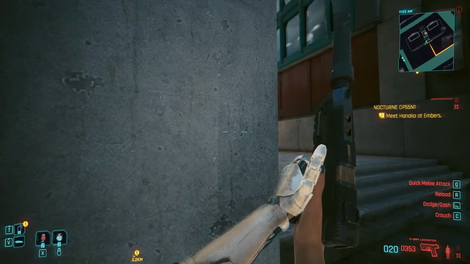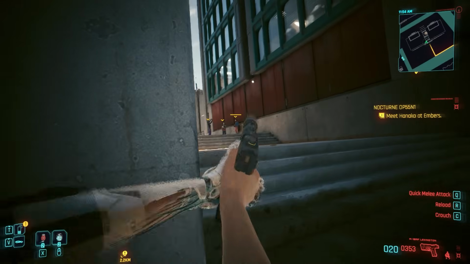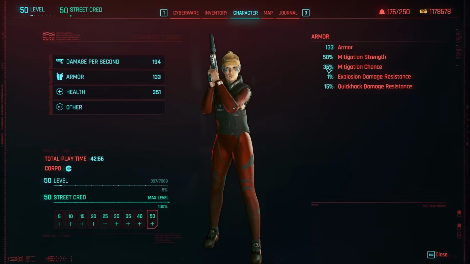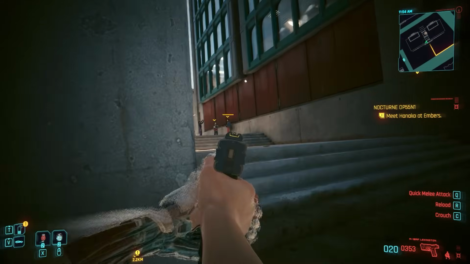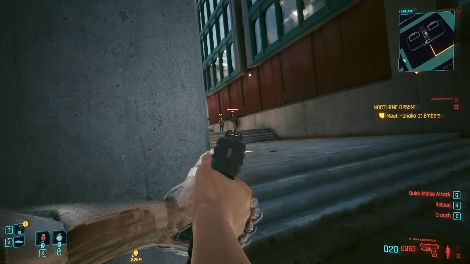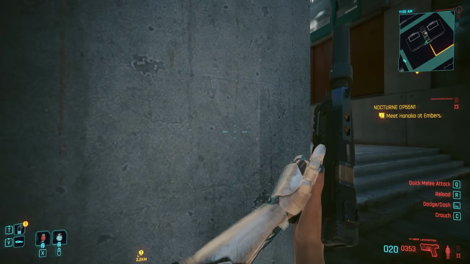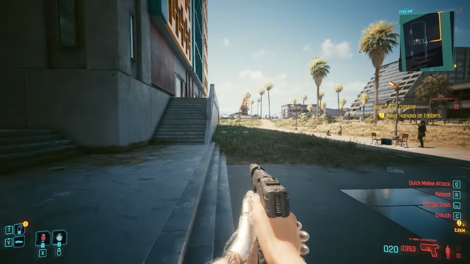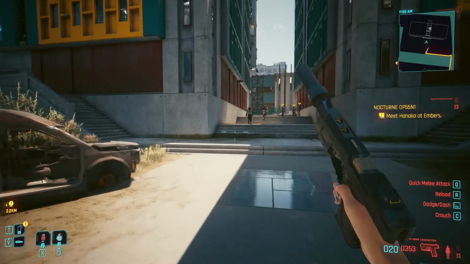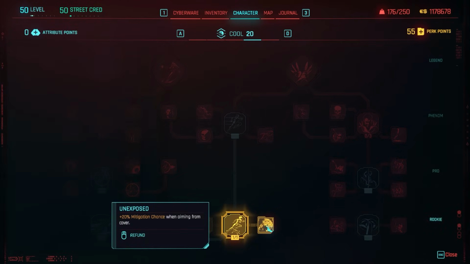Obviously, if I crouch and I do that, I'm going to be getting the mitigation chance from the other perks, so 35%, but not the aiming from cover. However, I did test this by itself, standing up in order to not have any mitigation chance from anything else, and I was mitigating damage with that perk. I also tested it without the perk, and I could not mitigate damage from cover. So that means that this one, even though I can't get it to reflect in the stat screen, does work.